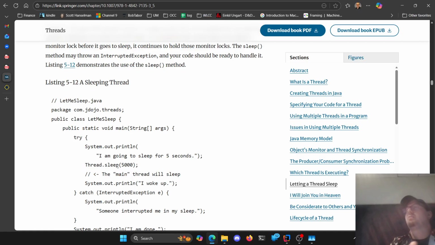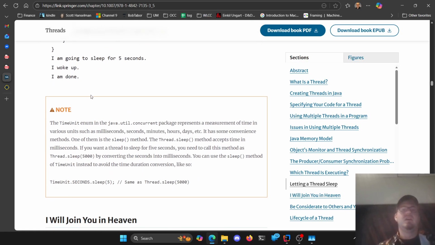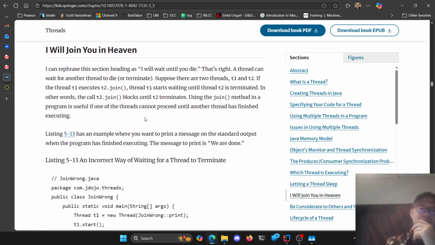So being able to sleep a thread is really helpful. We just let it run constantly, but it puts itself to sleep, so it's not consuming resources. It's not asking the CPU for anything. It's just saying, "All right, I'll wake back up later, and then I can continue my work, and I'll sleep again." So we can use sleeps for those.